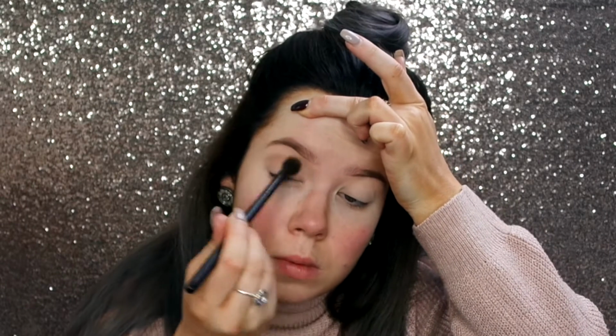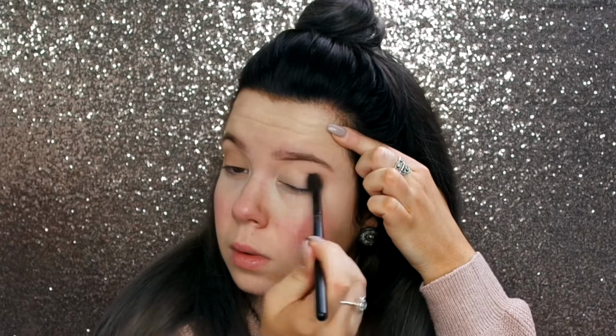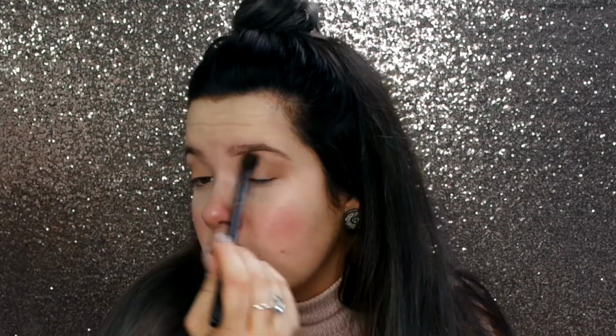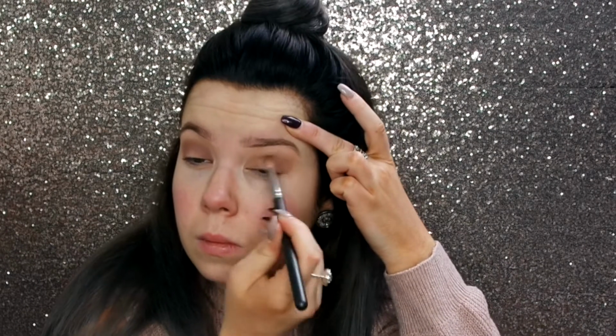I'm taking the shade Taupe by Bobbi Brown on a large fluffy brush, and I'm just placing that into the transition of my eyes. Next, I'm taking the shade Mooner from the Urban Decay Naked 3 palette, and I'm placing that into the crease of my eye using a MAC 222 brush. I'm just using back and forth motions to place that colour into the crease of my eye.